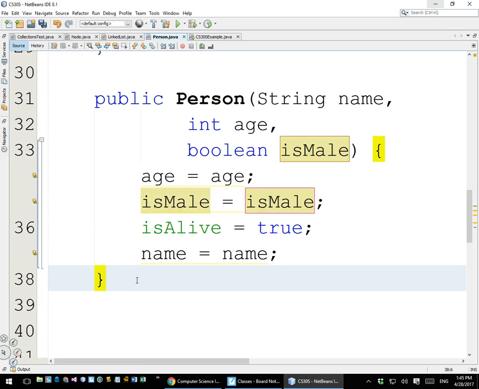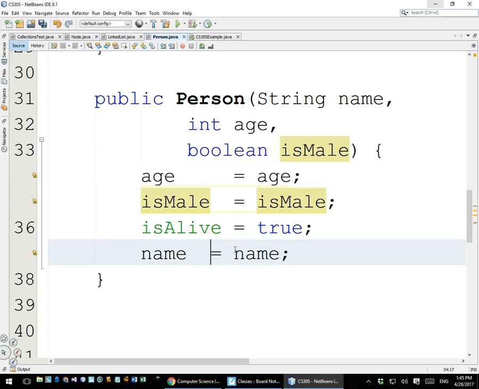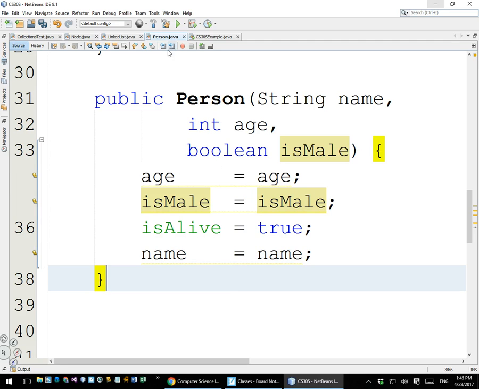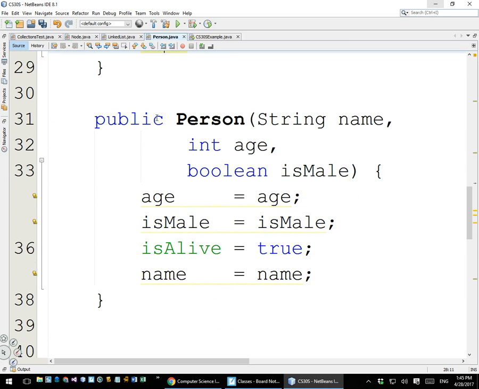But here's where the code is confused by this. As it looks over this code and it says name equals name, et cetera, et cetera. This is pretty confusing. It does not know how to interpret this code at this point. So this is where that keyword comes into play.